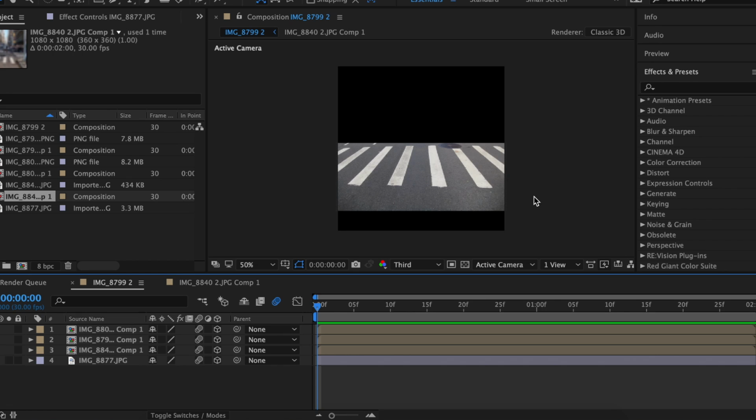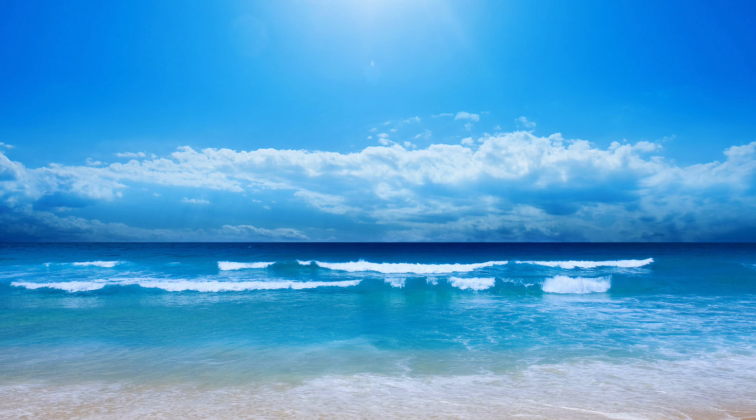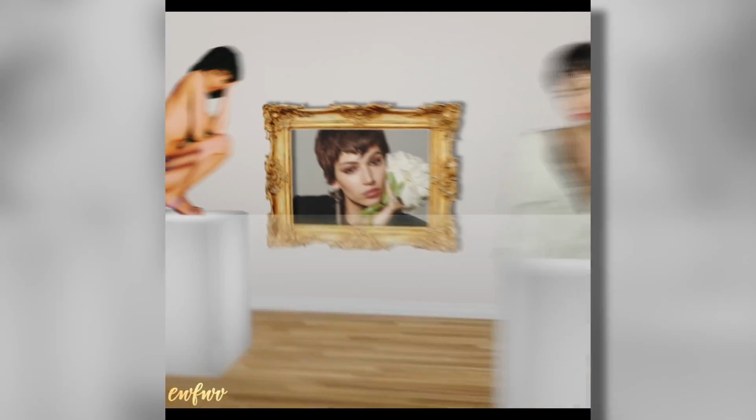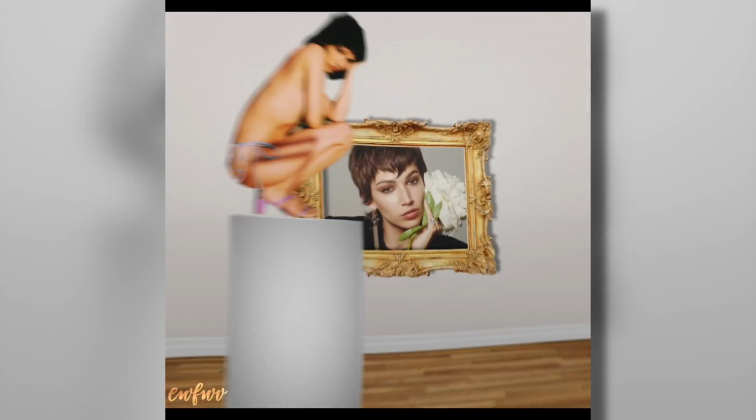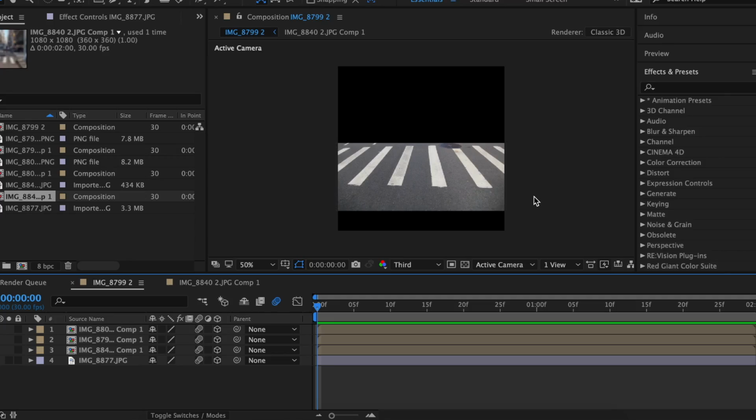Just to give you more context on what a floor means, let's say instead I was doing a beach backdrop. I would have a picture of an ocean for the backdrop, but then I'd have a picture of sand to act as my floor. Or how about this example of this 3D museum I made in one of my more recent edits? As you can see, I just have a picture of a beige wall as the background, and then I just got a picture of hardwood floor for, of course, my floor. So really it all just depends on what kind of setting or scenario you want to create.